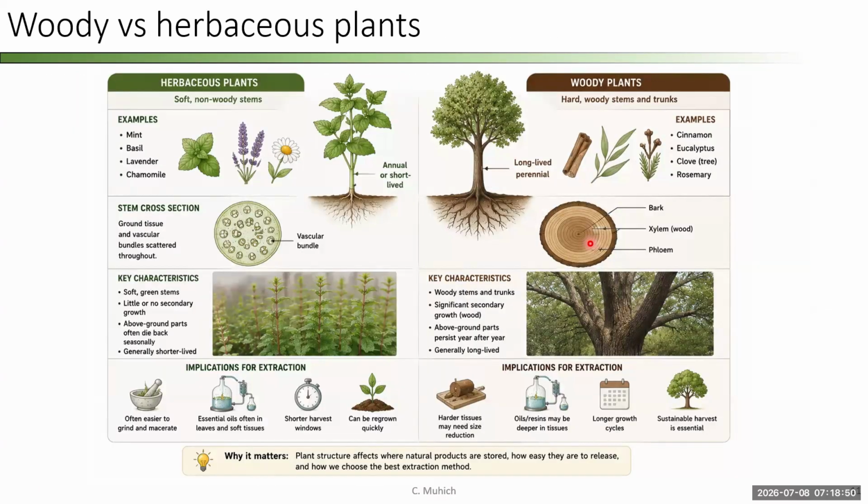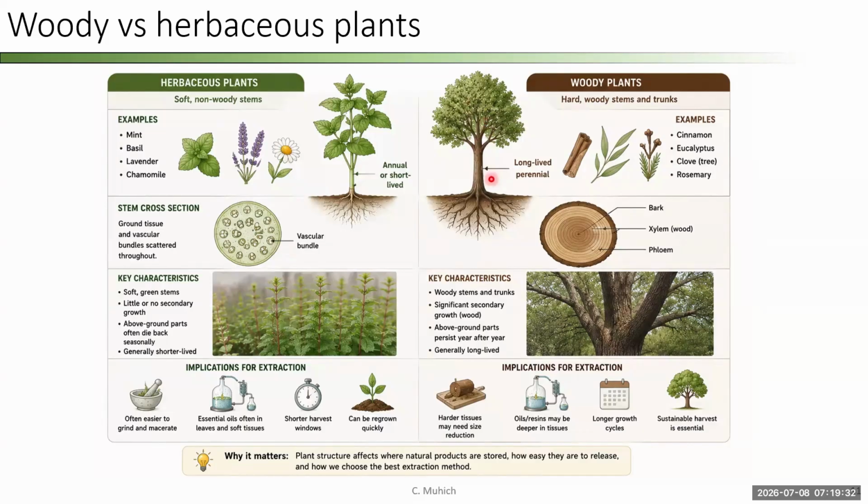Okay, so now that we've talked about the different types of tissues, how these tissues grow tends to lead to two categories of plants that we can think about: herbaceous plants and woody plants. So these herbaceous plants are soft with non-woody stems, and the woody plants obviously have woody stems. So that the epidermal layer forms a bark versus a more malleable layer in the herbaceous plants. Right?